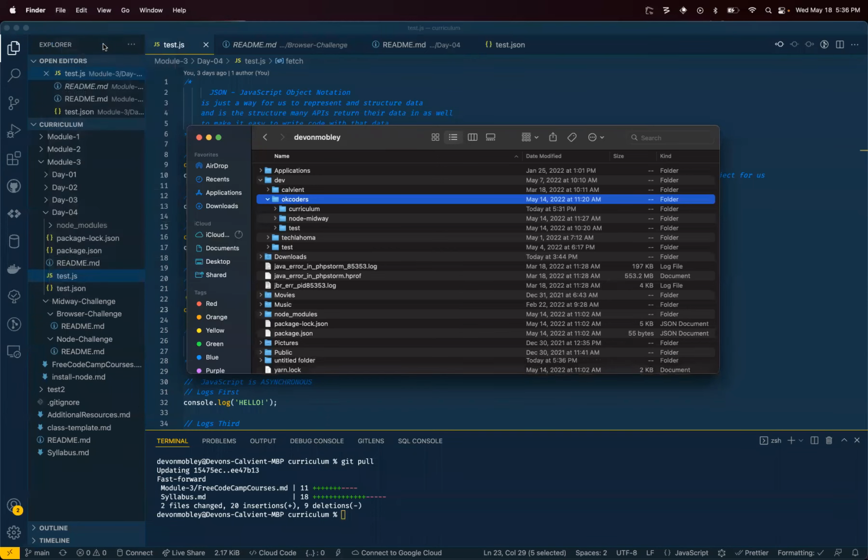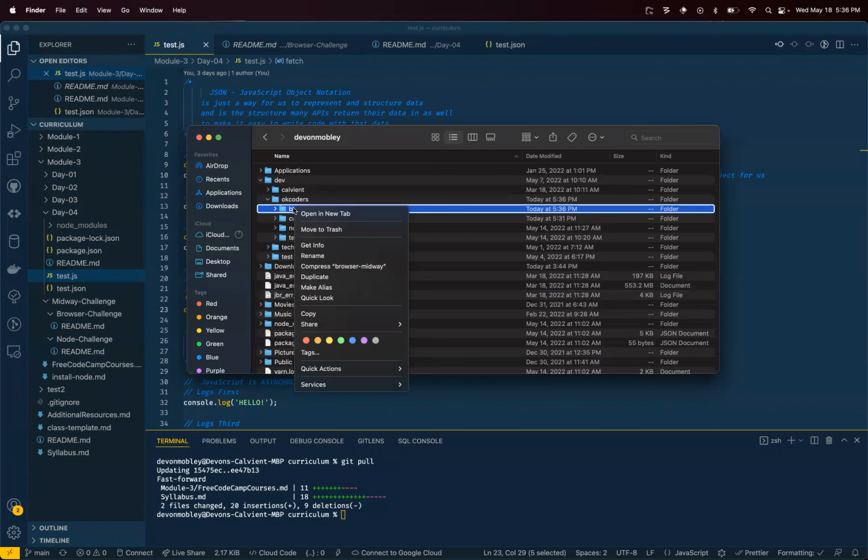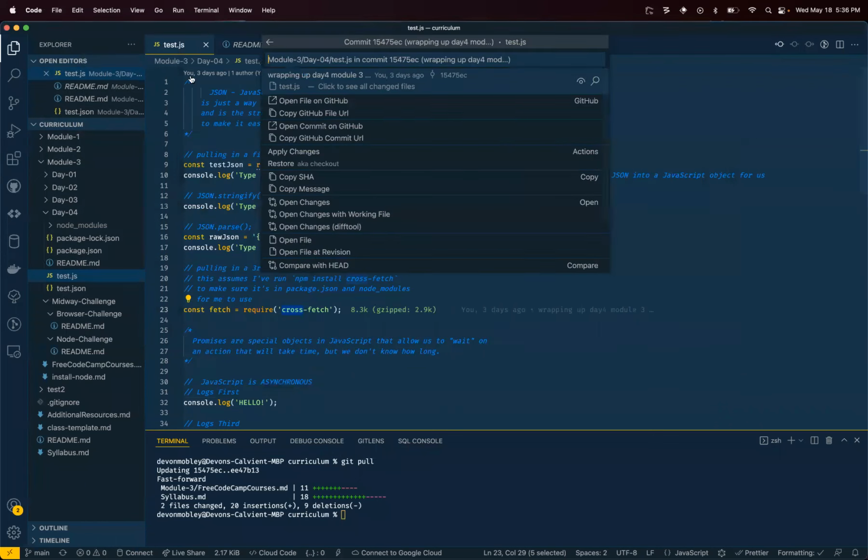That's fine. So we'll do new folder, and we'll call this browser Midway. But I'm going to put that into dev OK Coders. And then I'm just going to open that up in VS Code.